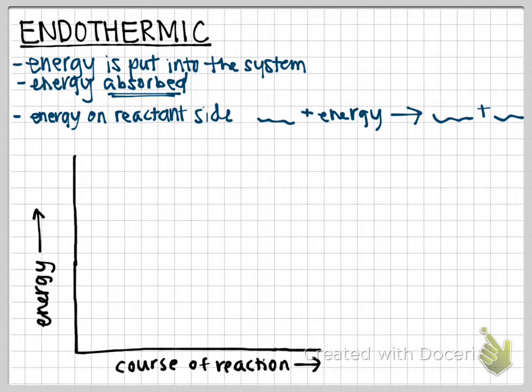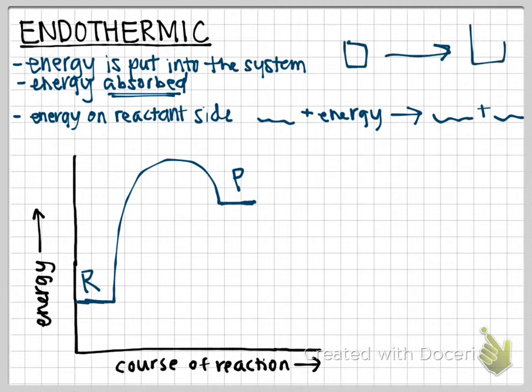If you're looking at a graph, endothermic is going to start low and end higher because it is absorbing energy, so it's starting with less energy than it is ending with. Remember, on the right hand side these are your products and the left hand side are your reactants. If you want to think about it, we said the phase changes going up the heating curve are endothermic. So for example, melting, if you have an ice cube and you want to turn it into water, you have to put energy into it. Once you put energy into it, it will melt. So that's why melting is endothermic reaction.